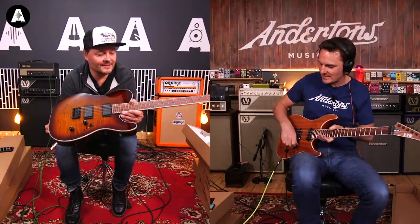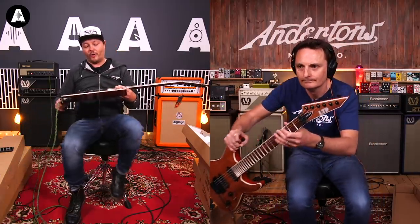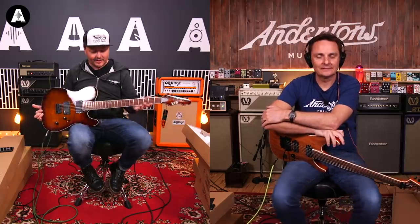What have you got, Mr. Pete? Check this out. Take that flame out. That is a beautiful looking guitar. A flamey headstock matching. I've got the TE-401 with EMG pickups. Active EMGs. It's got a 60 in the neck and an 80 in the bridge, no coil splits and a three-way selector, so that's kind of what it is. In a T-style shape with binding.